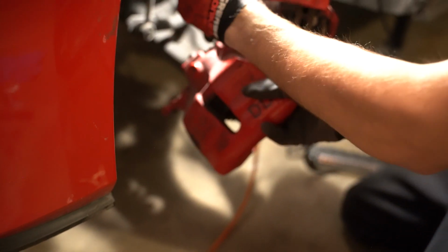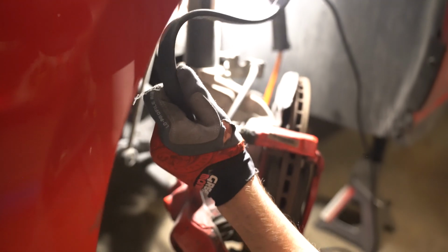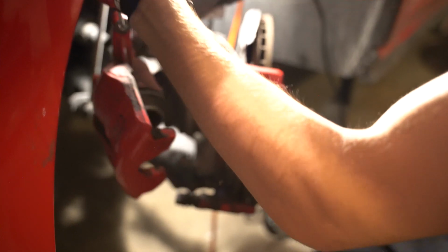And make sure you hook it up correctly. You definitely don't want to break the brake line. Yeah. And you're gonna have a wet mess. No bueno. You got any Clorox wipes? No, don't worry about it.